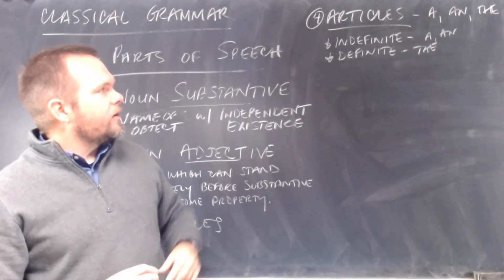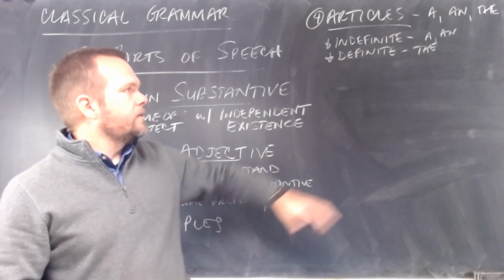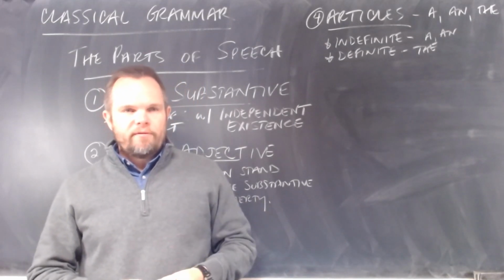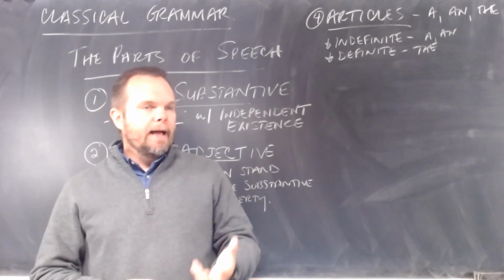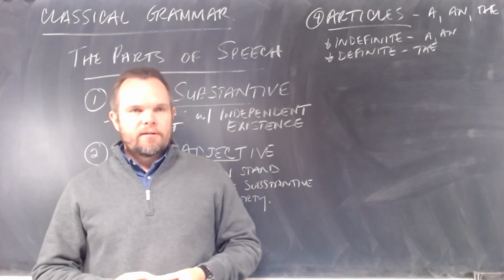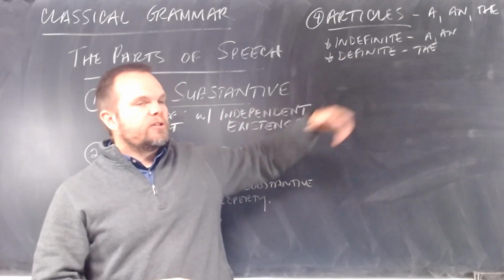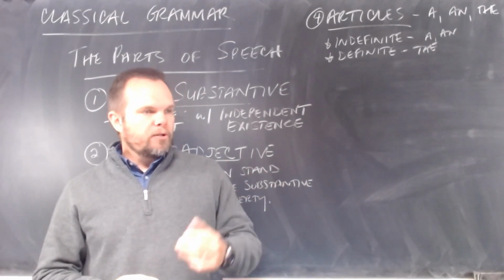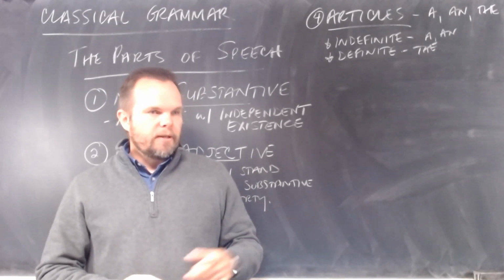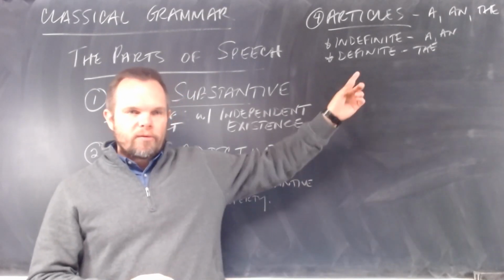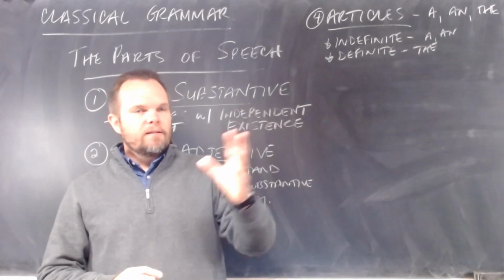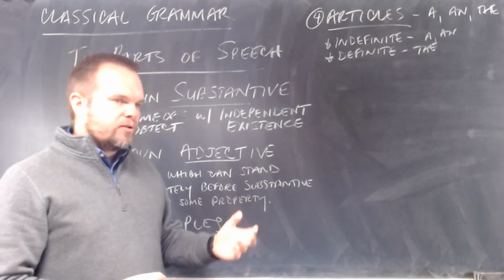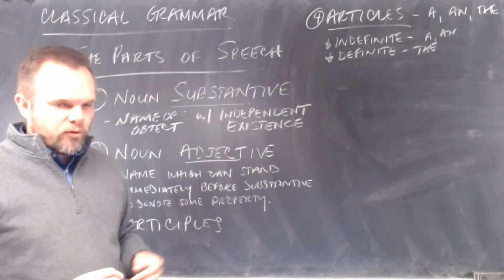So the indefinite article a or an, and the difference between a and an is simply that an is used before a word that begins with a vowel. So we say an apple, an elephant. And then a is used before words that begin with consonants. A computer, a book, a person. All right? So make sure when you write and when you speak, you use the right article based on how the next word starts. An is used before a vowel. A is used before a consonant. So that's the fourth part of speech.